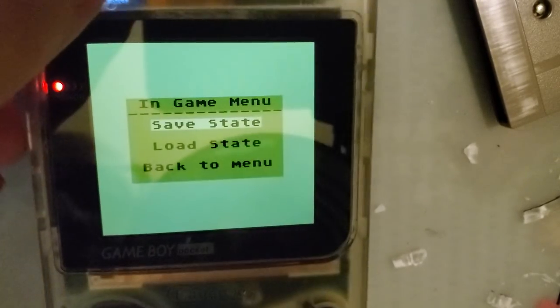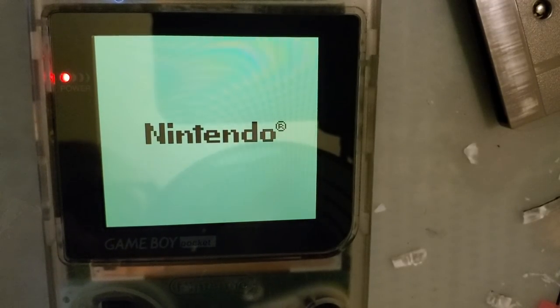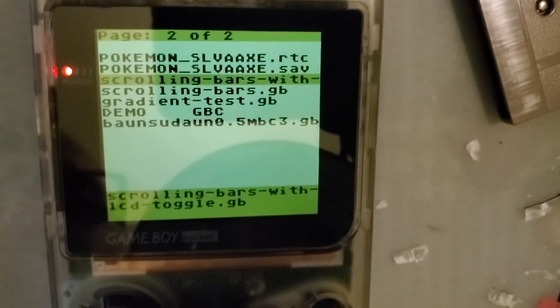Let's see if we can do a reset. Oh, nice. And we'll try a couple more tests here. Ooh. Gradients.